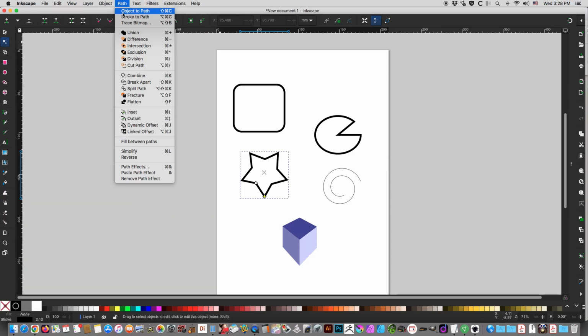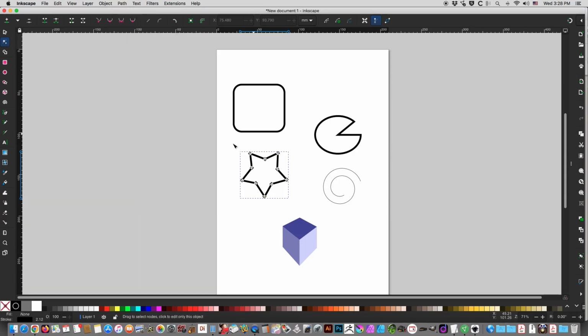For the sake of this video, we'll do Control-Shift-C, and it takes the vector object and converts it into editable paths. And of course, you can edit these newly created paths however you wish. So that gives you the gist of how that all works.